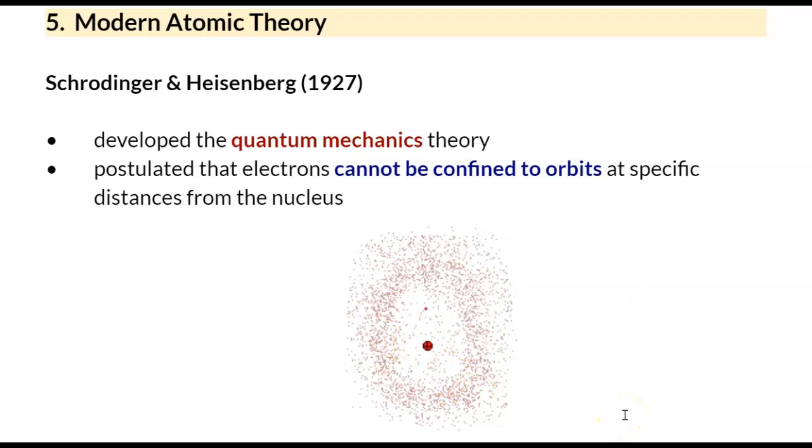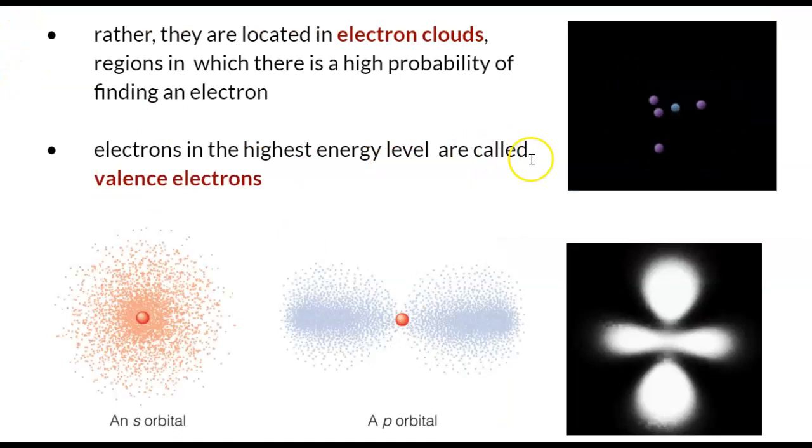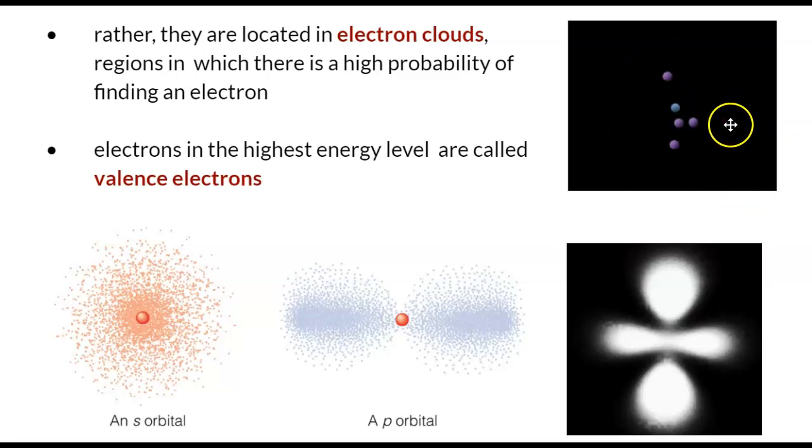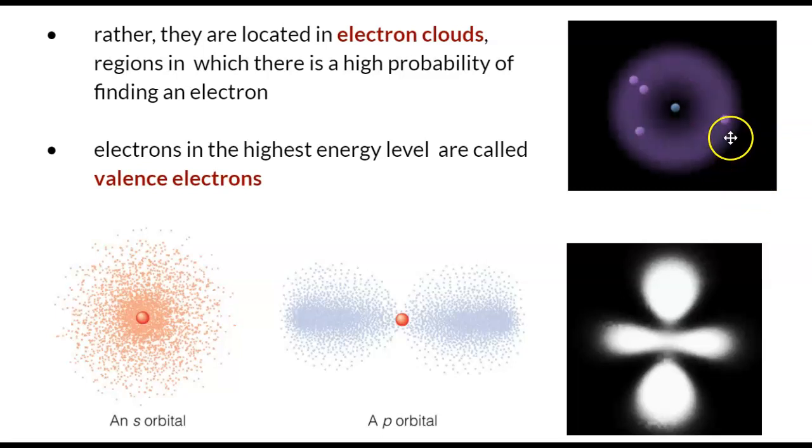So as opposed to orbits with discrete energy, we're looking more specifically at these parameters, which they've called electron clouds, that describe the likely location of electrons. So an electron can be anywhere within that probability density. Let me show you a few more diagrams around that. Okay, so Schrodinger and Heisenberg, their ideas together gave us this idea that the electrons were in these electron clouds.